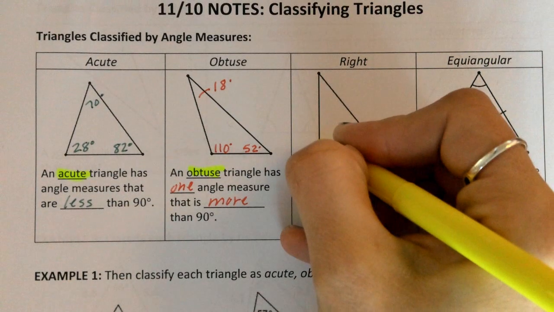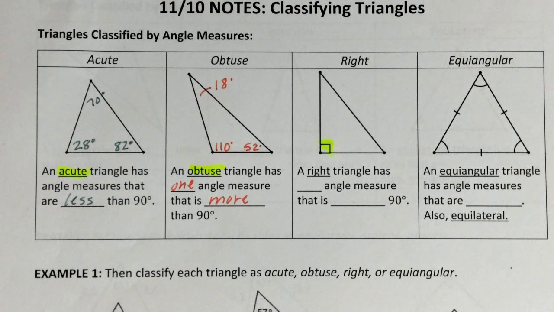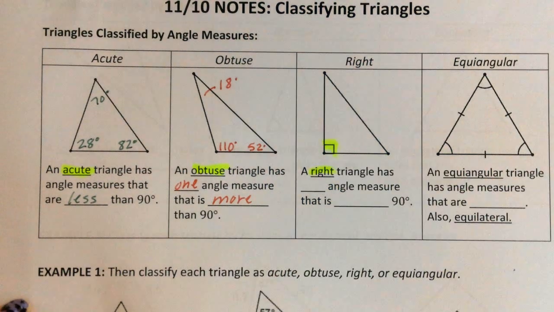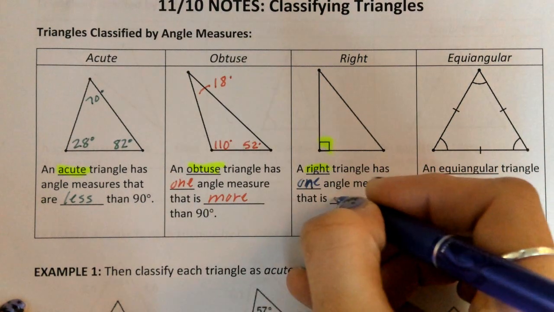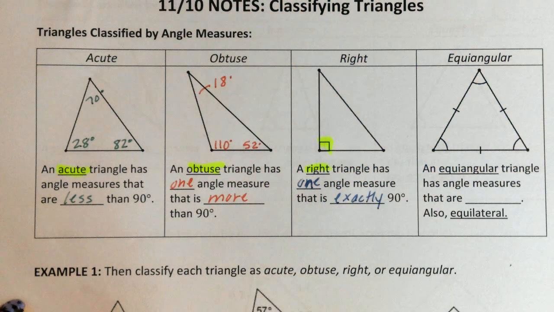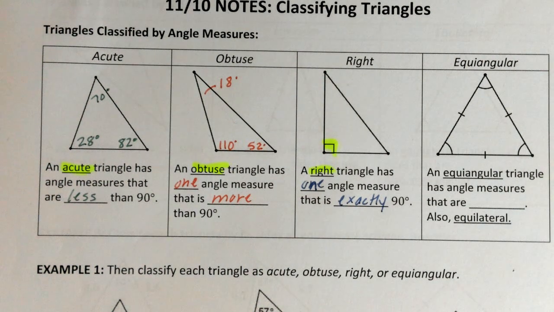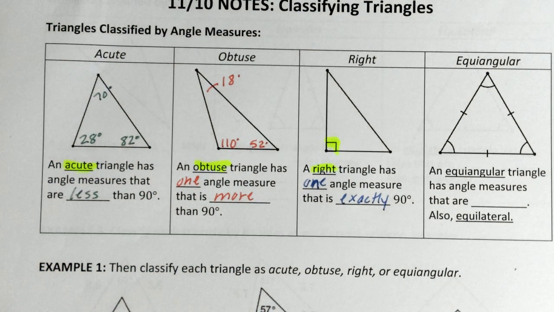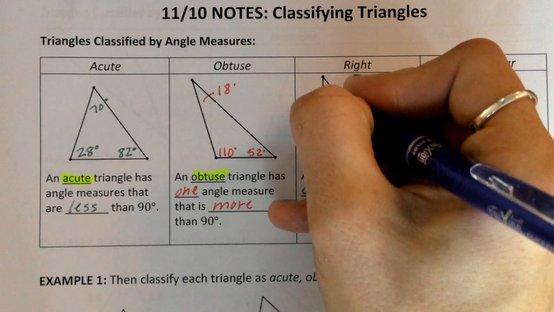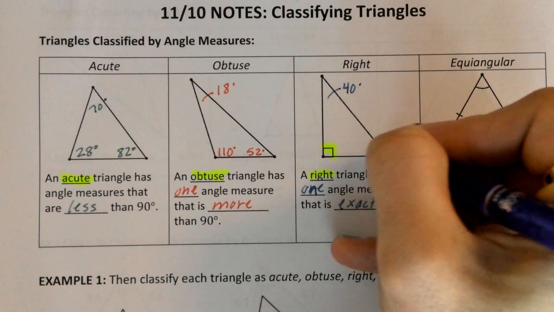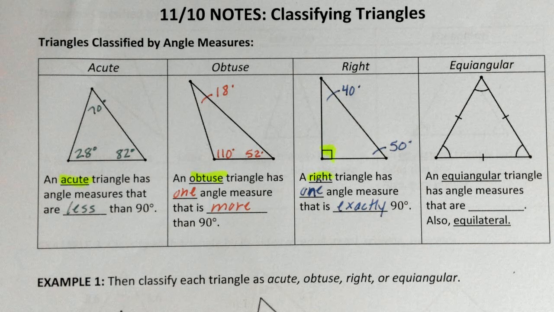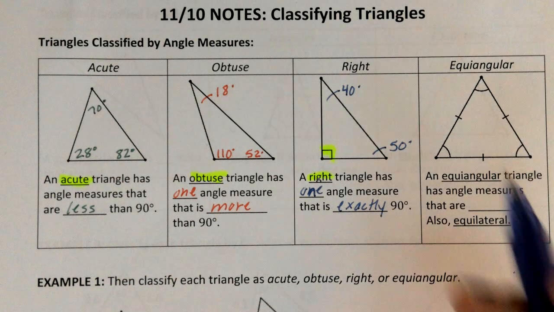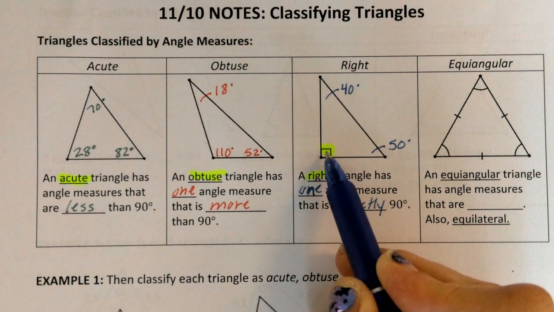Your right triangle right here, you should all know what that right angle is. Your right triangle is going to have one angle measure that is exactly 90 degrees. Sorry for the sloppy handwriting. Again, you can only have one angle that is 90 degrees in a triangle, and that will make it a right triangle. Let's say up here this is 40 degrees, and this one over here will be 50, making those two acute angles also add to 90, giving you the whole 180. But focusing right now on that 90-degree angle inside of a triangle, we have a right triangle.